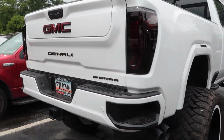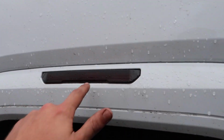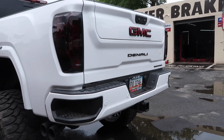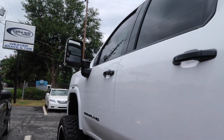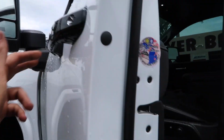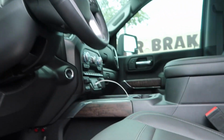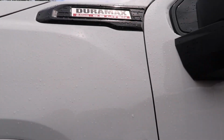And like I said earlier, it's got the color matched fender flares with the smoked LED side markers. Got the blacked out emblems, the red logos. Wonder if it's probably unlocked. Oh look, they've actually wrapped the door handles. That's pretty cool. Man, look at that thing. I'm not gonna get in because it's not mine, but got the switches for the light bars, sunroof. Dang, that thing is clean. Hell yeah. Love that. Duramax.